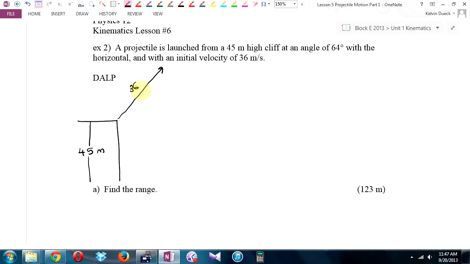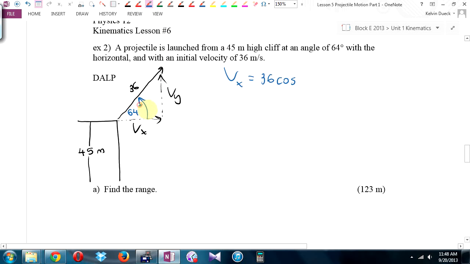So I'm going to draw them in quickly here, Doug. There's Vx. There's Vy. I draw them in with dotted lines to remind myself that they weren't actually part of the original question, that I'm modifying the diagram. What was Vx? I think there was a dumb way to remember which trig function it was. Cos. So 36 cos. Oh, I forgot to put the 64 in there. How about I do that? Put the angle on your triangle. It always helps. Cos 64.